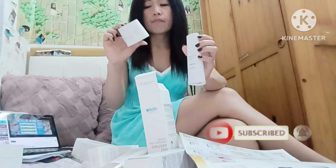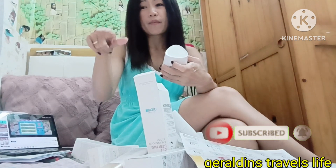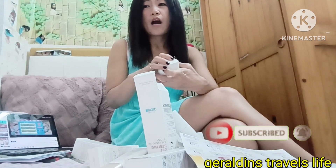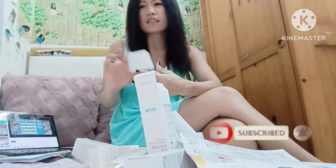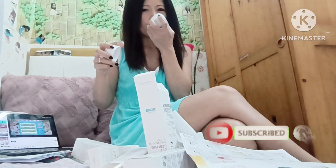I will put pictures of this product with all the details included. It's very effective and you can try it. If you want to order, comment down below in the comment section on my live or blog video and I can help you. This product is very safe for your skin — it's not too strong and not really smelly. Just a little bit of scent, not as strong as other creams. It's like an organic product.